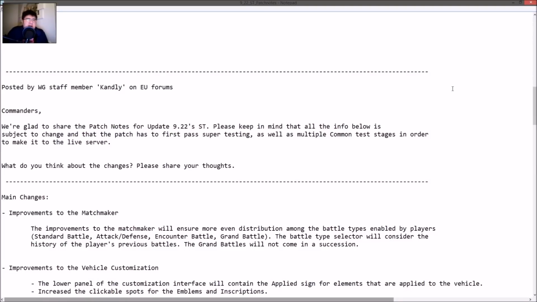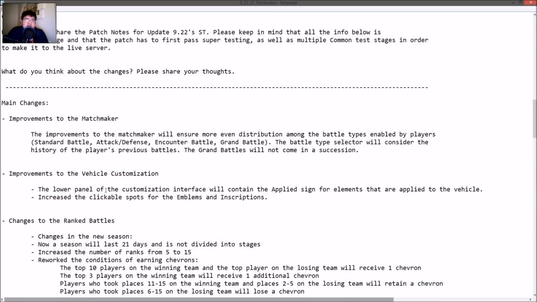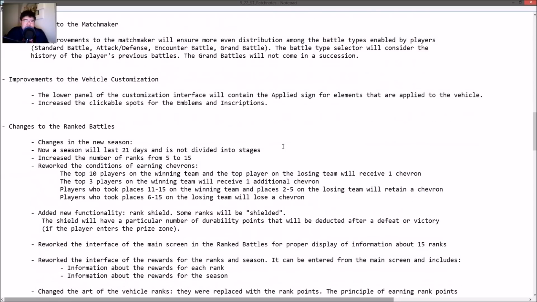Alright? It's fine, but here is the actual wall of text. So, improvements to vehicle customization, blah blah blah. It's not for any of the lower tiers, so sad to say. But improvements to the matchmaker, so, oh my god, such a mess. Oh well, blah blah blah.